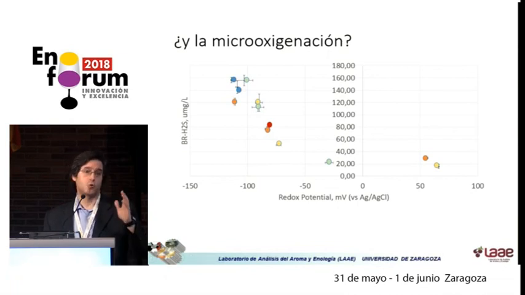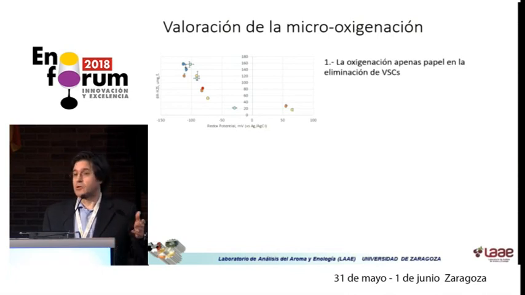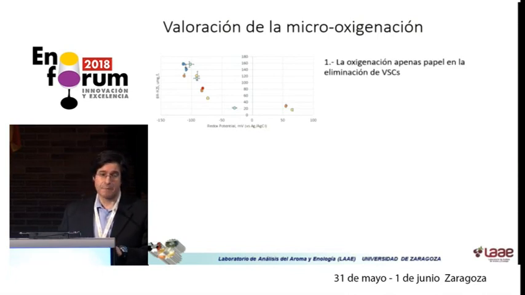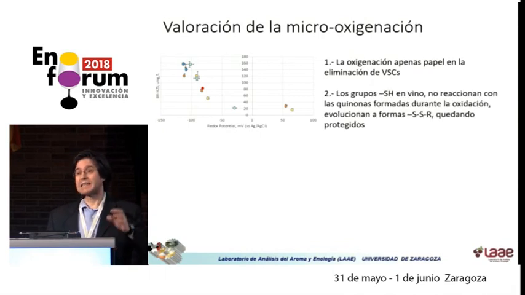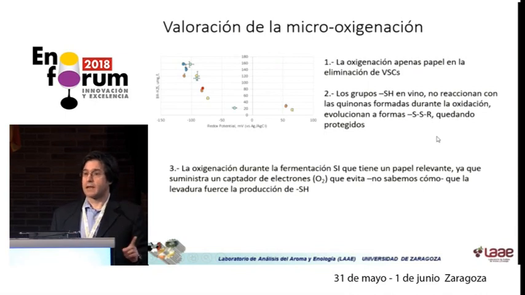This is a sigmoid curve, and what we do with oxygen is just moving from one side to the other. We are not achieving in touching the total hydrogen sulfide amount or content that we have in the wine. So, oxygenation has a very little role in removing these compounds. This reaction of sulfides that we all chemists thought was happening with quinones, we don't have any evidence that this reaction is being produced in the wine. Sulfides pass on to these sulfur forms, and then they are protected.